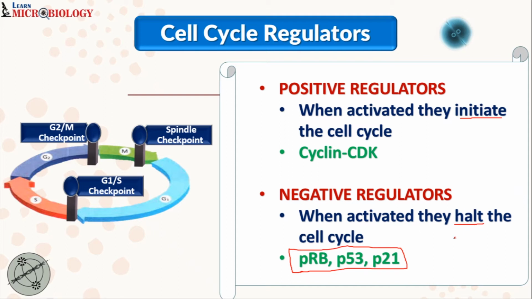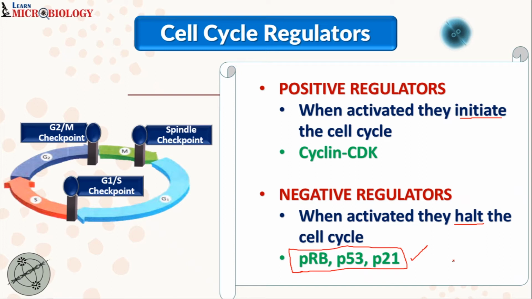Now students, why this is important? This is important because we studied that unless and until the particular events that has to take place in a particular cell cycle is finished or completed, the cell cannot move to the next phase, right? So for this we require these negative regulators which will stop your cell cycle until and unless the events are favorable for the progression of your cell cycle to the next phase.